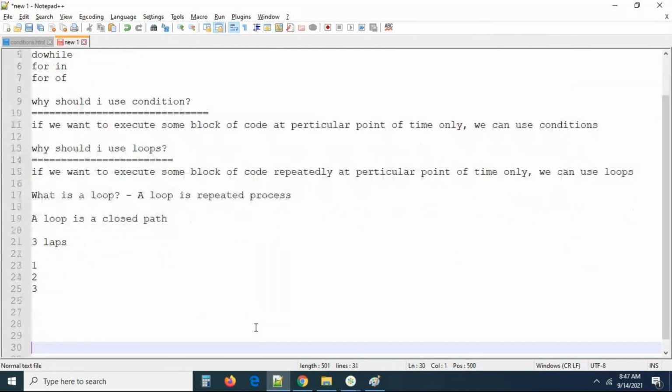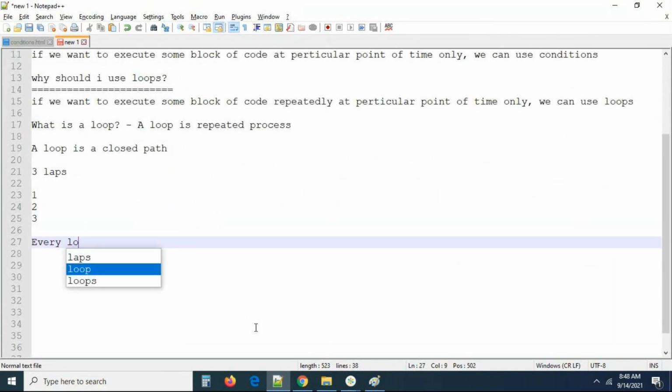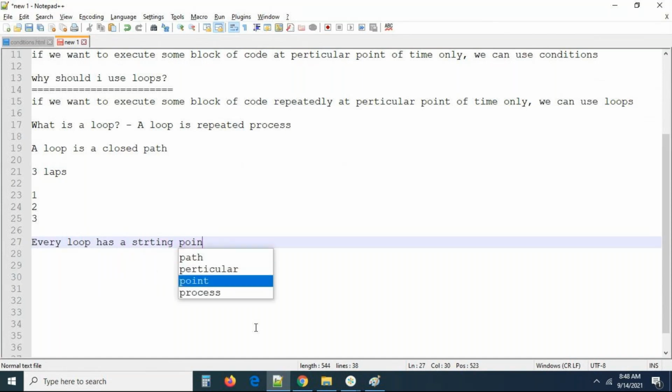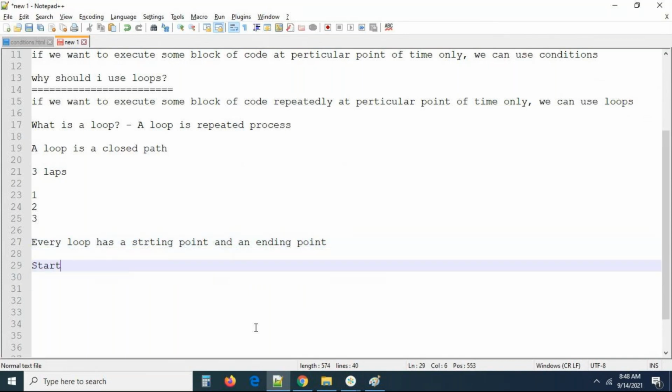So finally, what I observed: every looping statement, every loop has a starting point and an ending point. What is the starting point here?